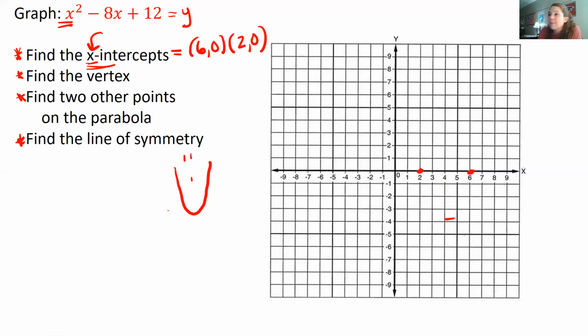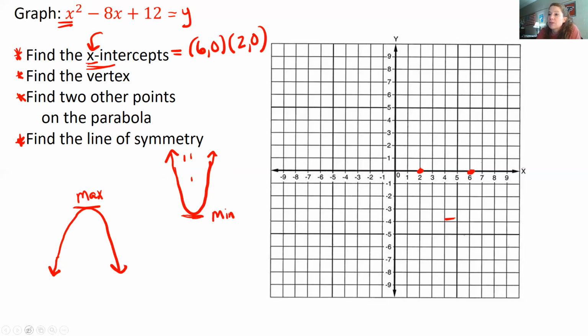So if you have a happy parabola, you're going to have a minimum value, which is always the vertex. And then these lines will go up forever in both directions. If you have a sad parabola, these are going to go down in both directions forever. So that means you're going to have a maximum. Here, you're going to have a minimum. You're going to have a bottom when it's happy, and when it's sad, you're going to have a top. And the other 2 values go down forever.